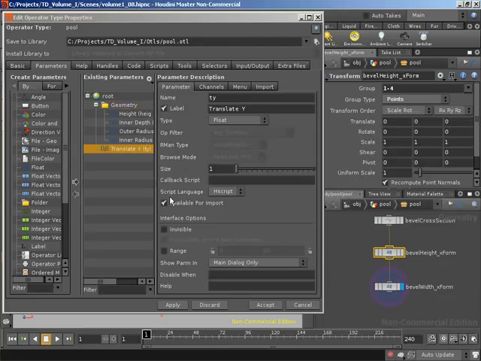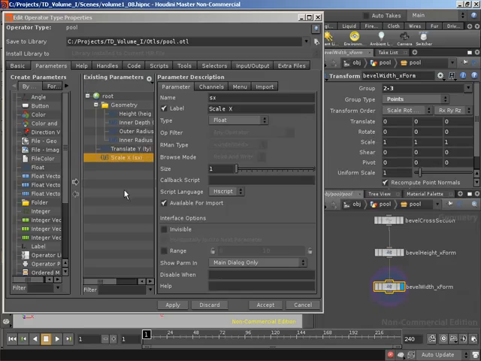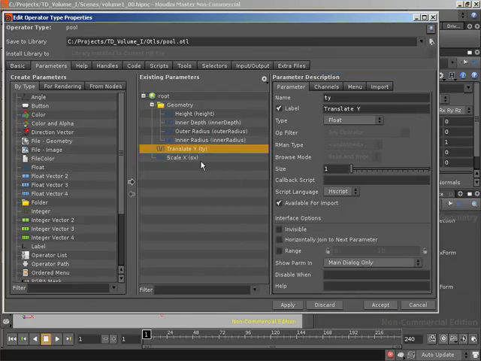And since our type properties is open, that's going to be exported to our pool asset. And I'm going to come down to bevel width. Let's set our scale X back to 1 for now. Right click on this guy and export parameter to type properties. Now, let me just resize this so we can see what's going on. Translate Y needs to become our bevel height.